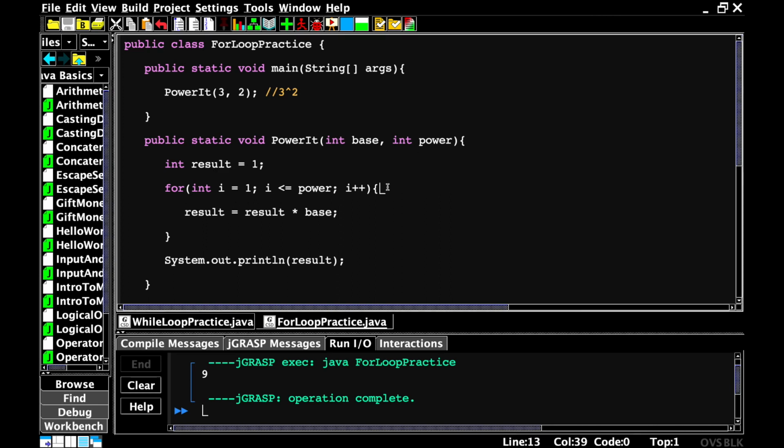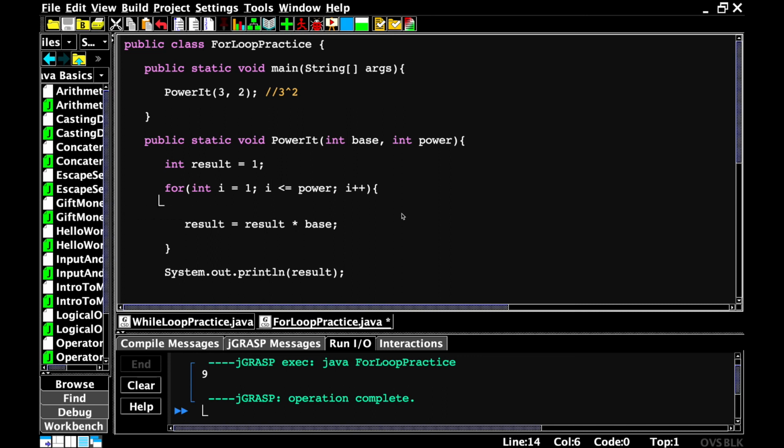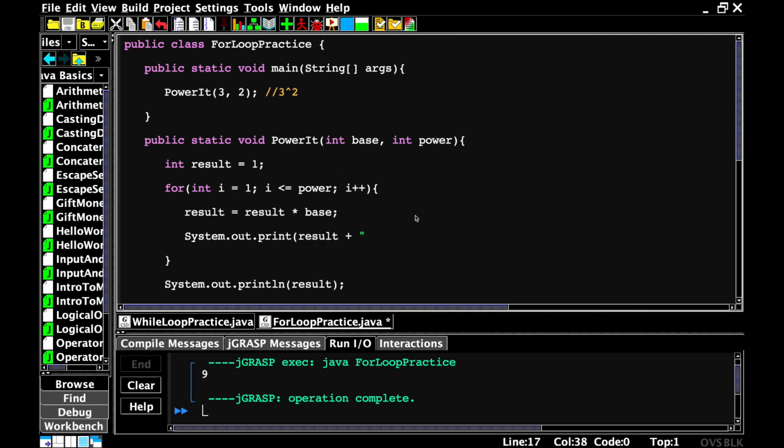And we can see that change when we print out. Let me actually do that after the result to show you the actual change of result. System.out.print result plus space.